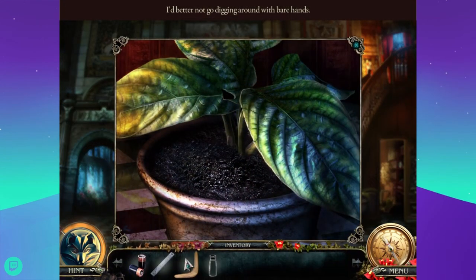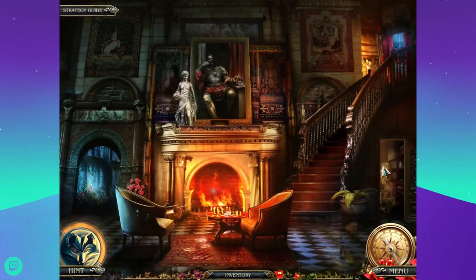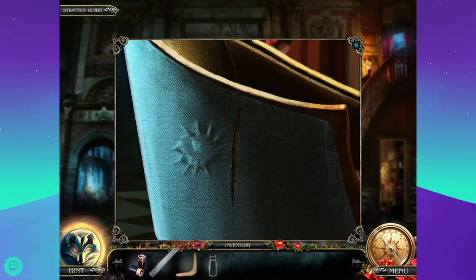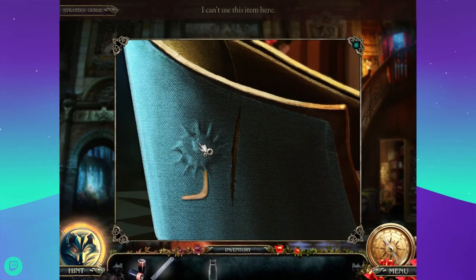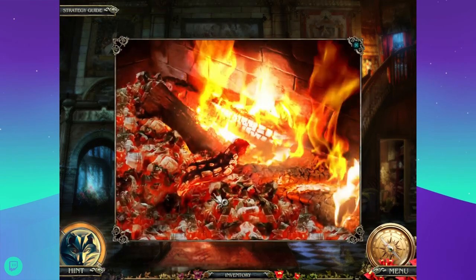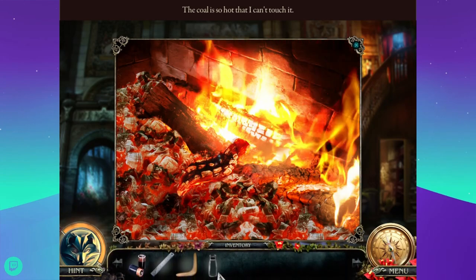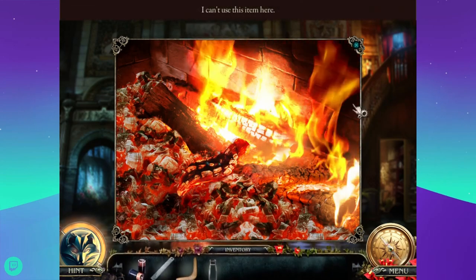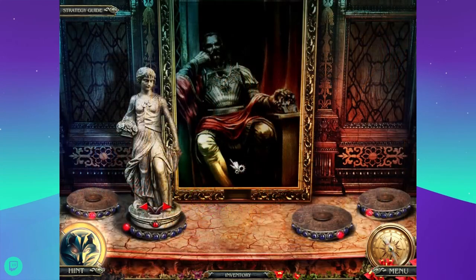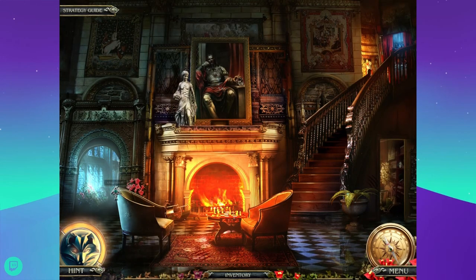And we're not digging around with our bare hands. How about with the boomerang or the ruler? Yeah, it has nothing to do with hands. You're just a butt. Gonna use that. I don't understand what it wants me to do here. And there's the fire. The coal is hot. Well, it's on fire. This game does not have a super amount of logic behind it.